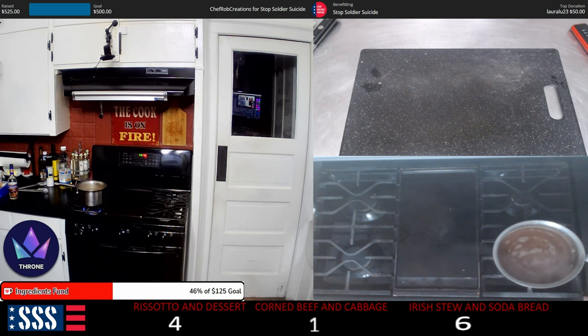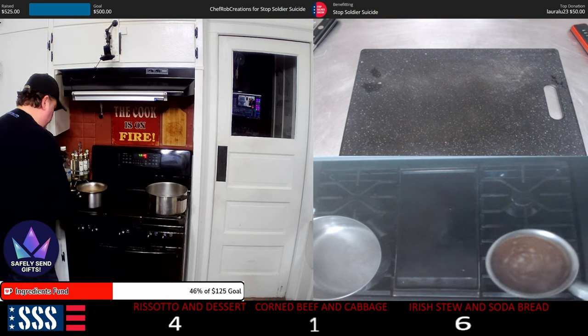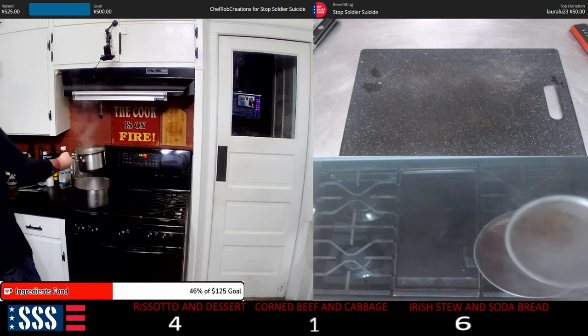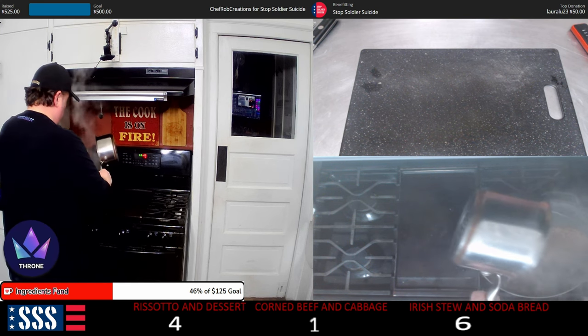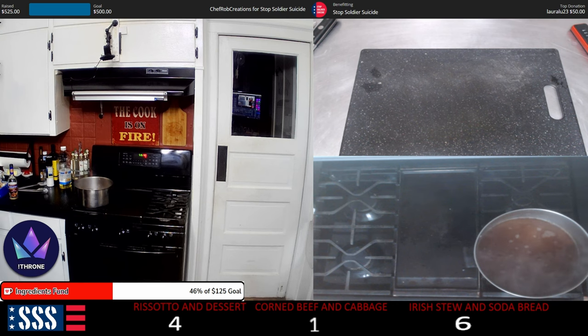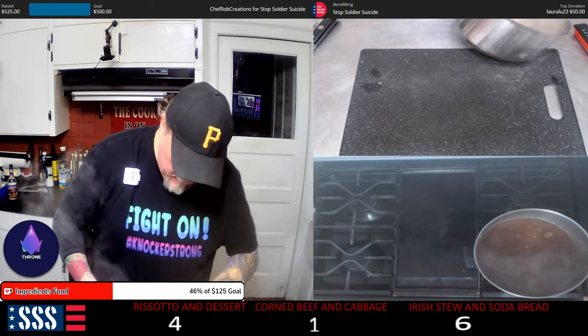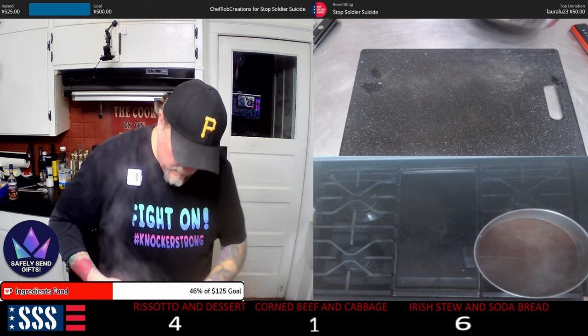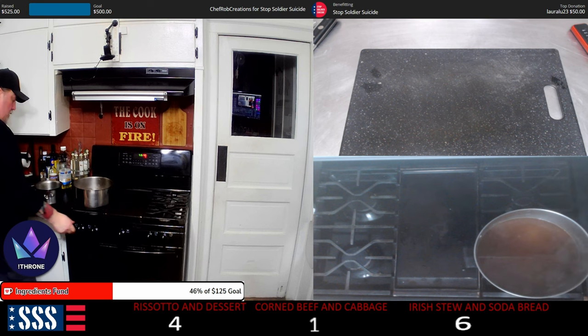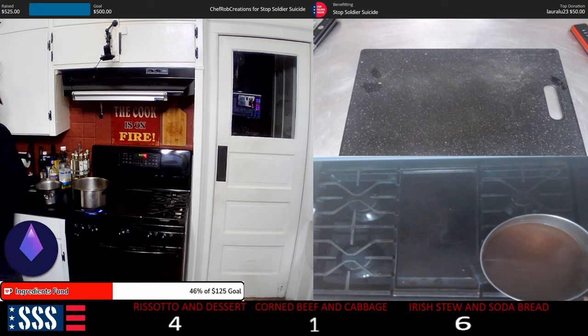Right, what I'm going to do is actually transfer this gravy over to this pan. I can at least mess with this roux a little bit and try to get it thinned out a bit, or we can just dump it and start again. Right, so I'm going to turn this on again. Let this boil away.